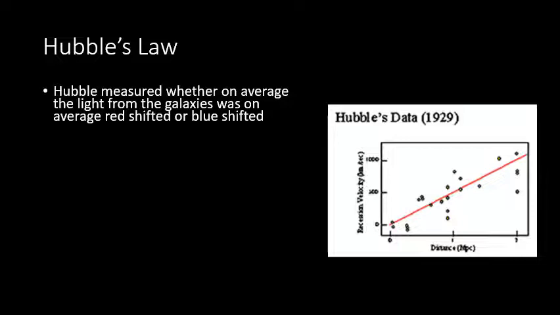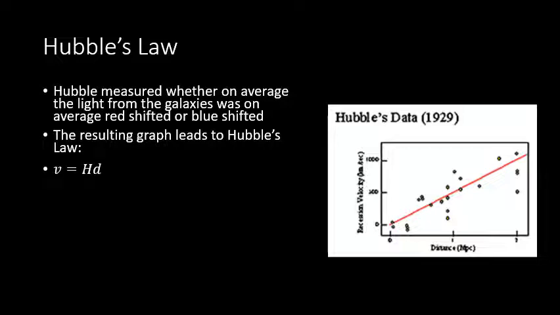And of course, being a physicist, because he'd got distance and because he'd got redshift, or rather the axis on there is the velocity they're going away from us in kilometers per second, he plotted a graph. And I look at that data and think his graph was a bit of a punt, but as they added more and more data to it, it found that the straight line was indeed true, and so we get Hubble's law, which says that the velocity that a galaxy is going away from us, in general, some of them are gravitationally bound to one another, and so are doing more complicated things than just going away from us.